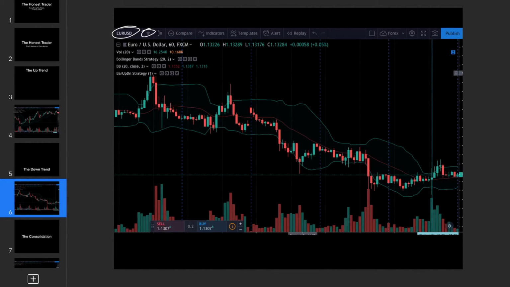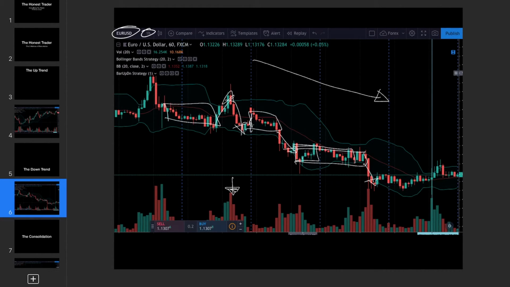So in the downtrend, let's just recap this. We consolidate, we go up, and then we go down on high volume. I guess this is the key here, going down on high volume. We kind of consolidate again, then we go down again. Then you could also say that you consolidated here for this entire period of time. Then we continued down, right? So when you're talking about downtrends now, you understand that it's not just a straight line down, right? Because you're going to consolidate in periods of time.